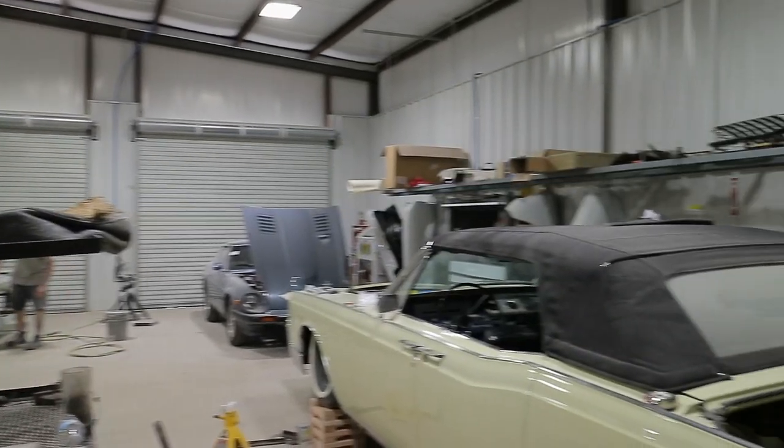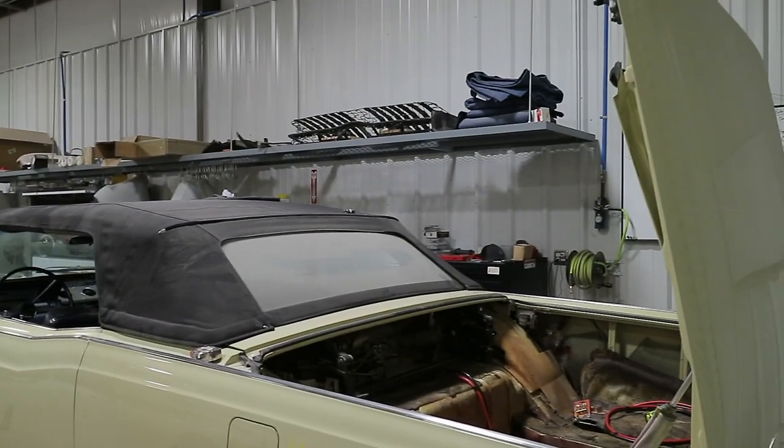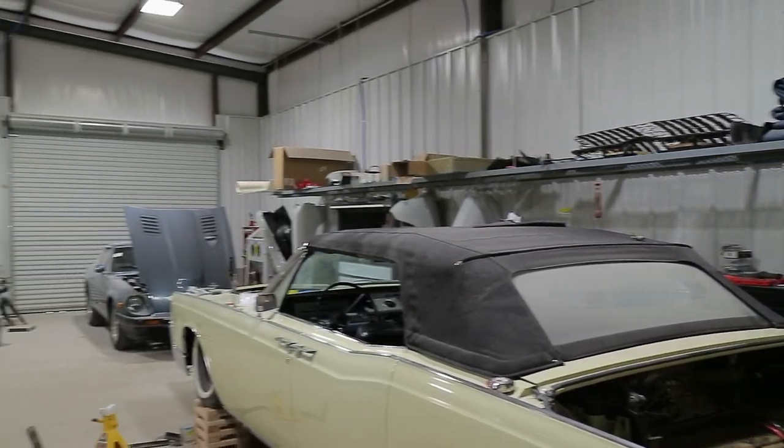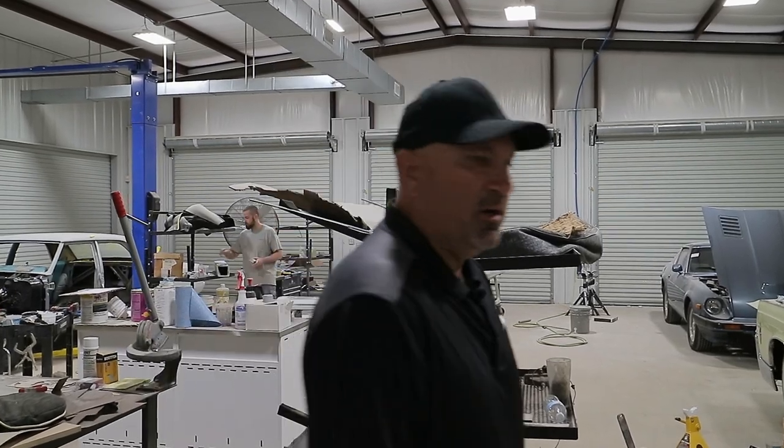A little bit about Burles and what we're doing: we're going to be doing custom chassis, custom paint work, engine swaps, suspension swaps. This is a 66 Lincoln here that we're doing a little bit of all of the above — including interior work. So we'll just kind of walk around and see some of the projects we're working on here.